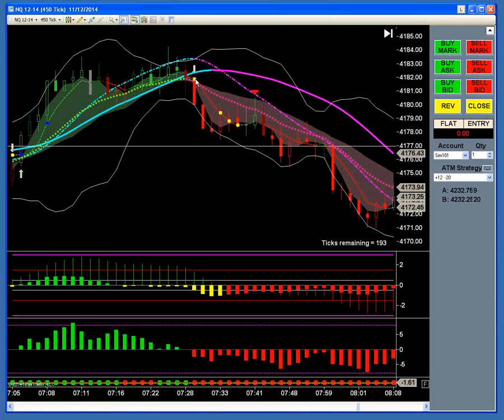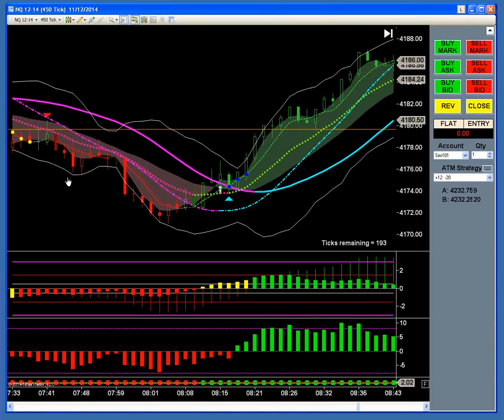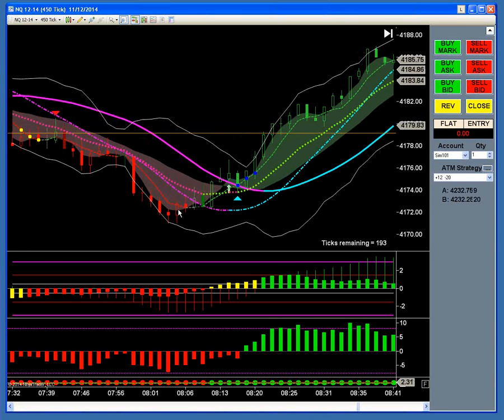There it is, and as soon as you got in, the market got roasted to the downside for a nice instant 3-point gain. Took probably 10 to 20 seconds to fulfill that trade. Now one of the conditions too is when you have a really steep or a flatter dynamic trend band like we do here, you just take that first counter pullback to the signal line. If it's really steep, then this is another flatter one here.